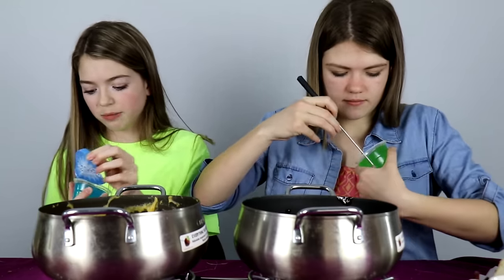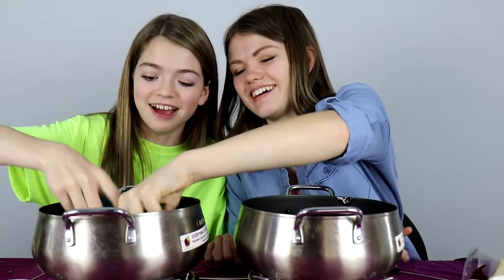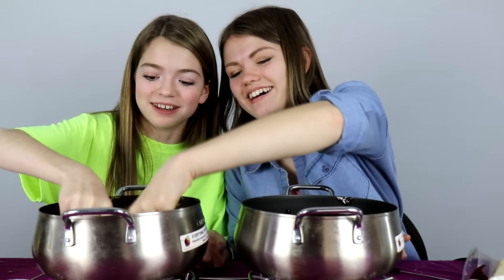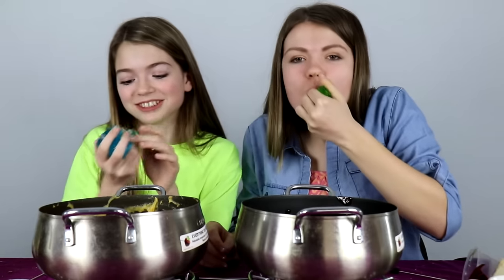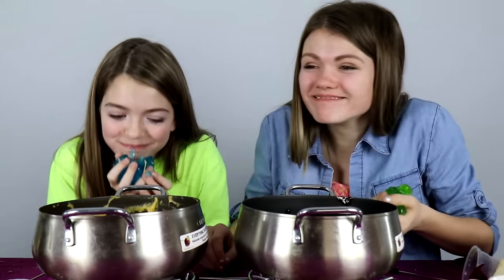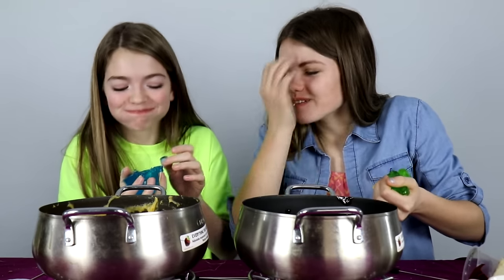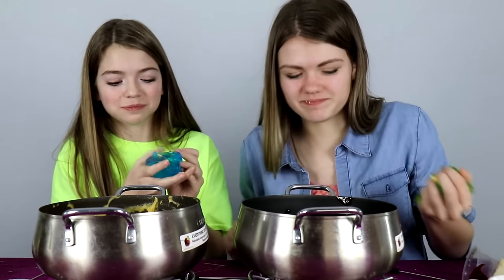This is not gonna work. It's not even picking up anything. Ow, it burns my finger. It didn't want to pick up any cheese. Three. Not in cheese. I think chocolate would be better.